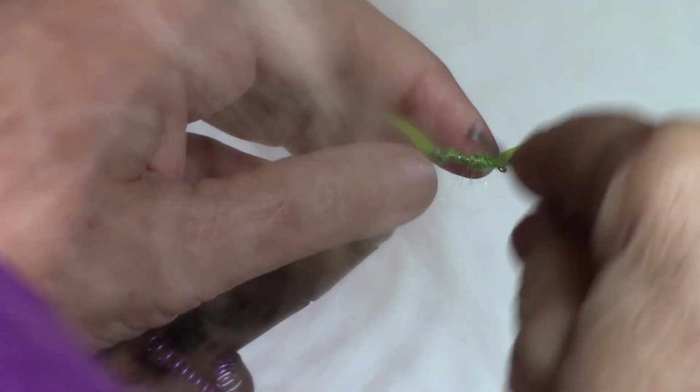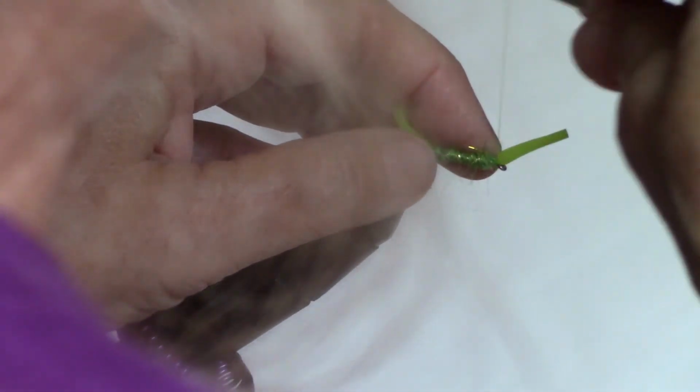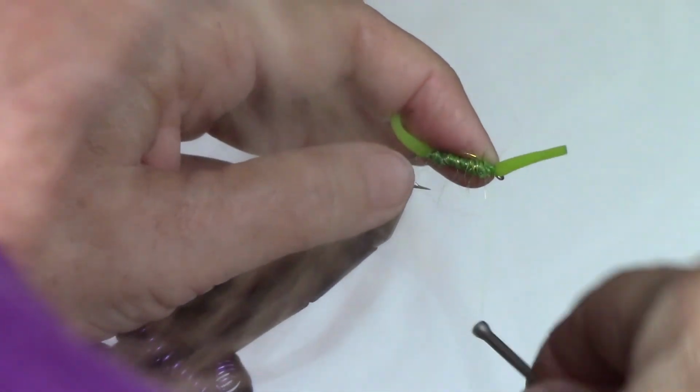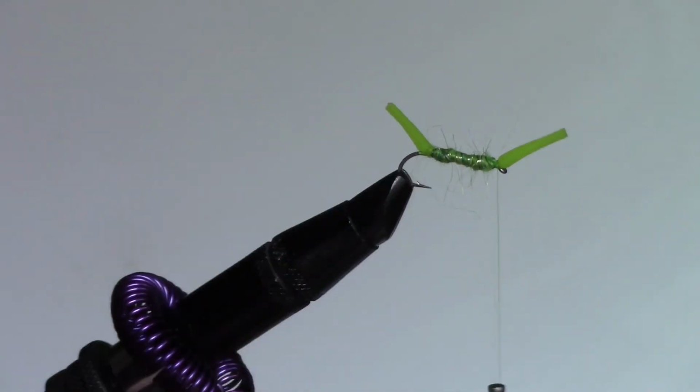Now what I'm going to do is come right, and coming toward me, because if it's the opposite way from that wrap, I want to hold that tinsel. It's not tinsel, the Angelina. I'll hold that in, hold in the ribbing.